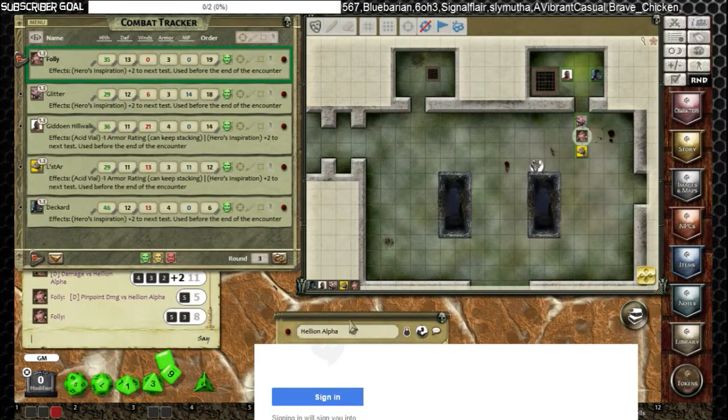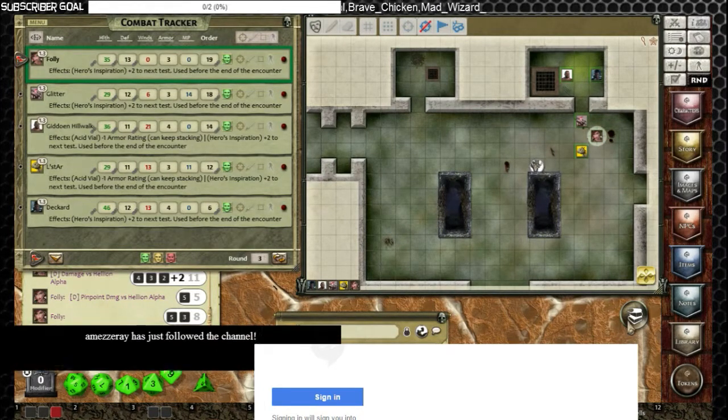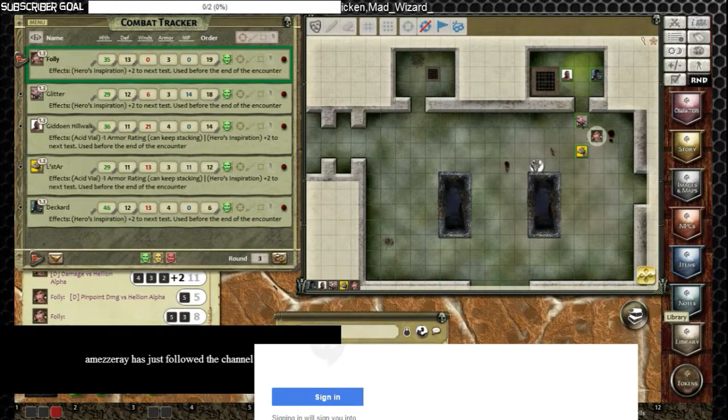But that Hellion Alpha, you guys tore it up. That surprise round really helped you guys out. And that reroll on Puppets of Fate, that was really nice too.